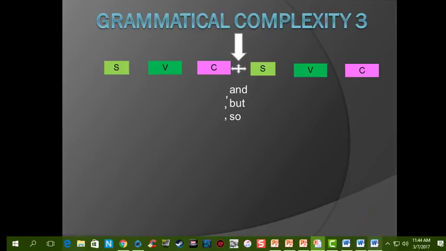All right? So you can have a subject, verb, complement, comma, and, but, or so, subject, verb, complement, a period at the end. So this is only one sentence, not two. And it's called a compound sentence. But you don't have to know the names. You just need to remember we can have a simple one. A simple one is when we have only one set of subject, verb, complement, or you can have a more complex one. It's called compound, but let's just say that it's more complicated. And then it has two sets of subject, verb, complement with a connector.